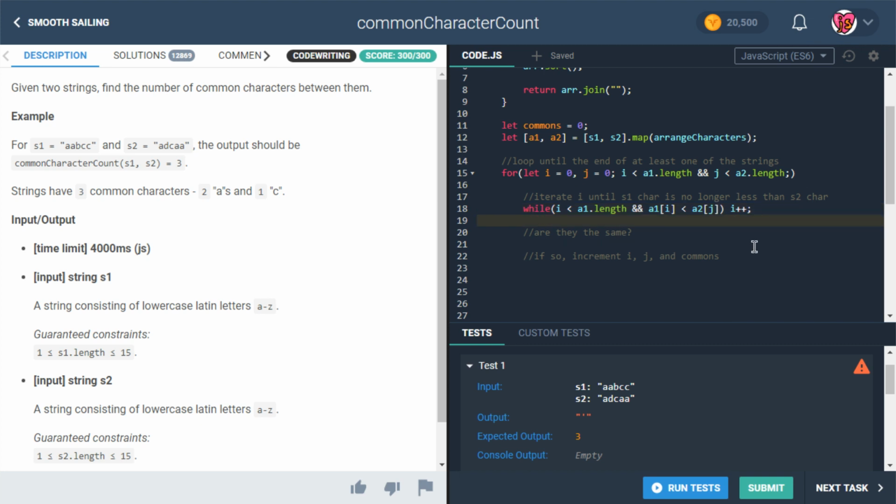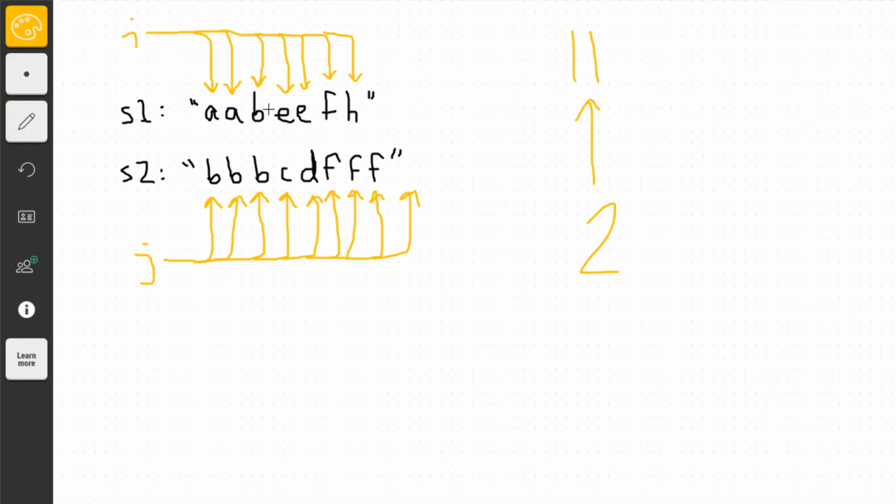So then at that point, that'll go as long as it can, and then we basically want to do the other thing. We want to say, well, let's iterate this one until it gets to be at least as big as the other one, and then after that, let's iterate this one until it's at least as big as the other one. That should basically keep going until they end up being the same, or they miss each other, right?